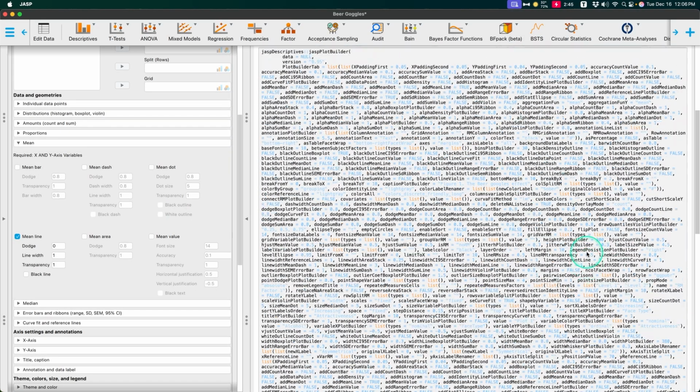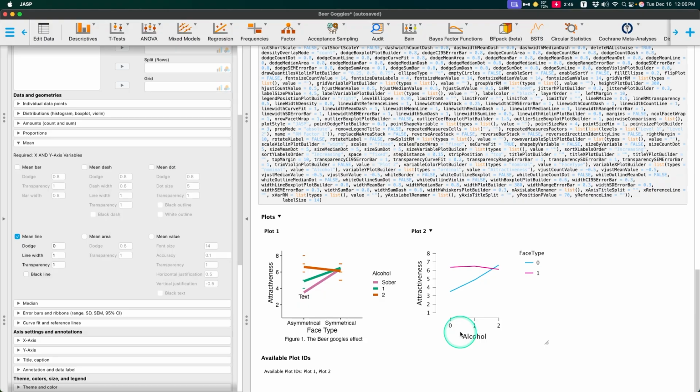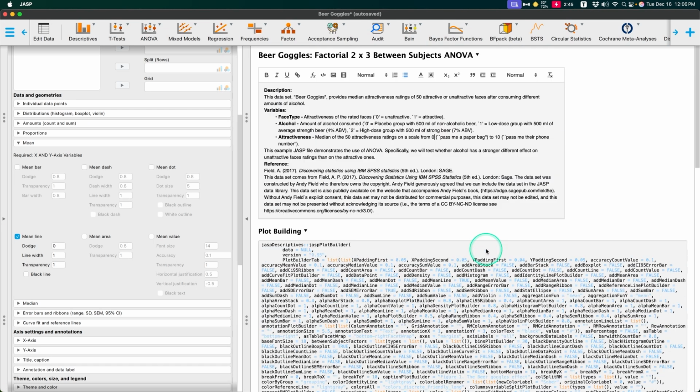And as you can see that adding that second plot in here. Oh, here it is. Unattractive and attractive. Okay, well, unattractive. So people who were sober rated, had concordant ratings. And then as they got drunk, the unattractive faces got better. And then the attractive faces stayed about the same. Okay, there you go. Yeah, 4% ABV, 500 mils of that. And then a high dose of 500 mils of 7. A 3% difference. Interesting. Attractiveness ratings on a scale from 0.